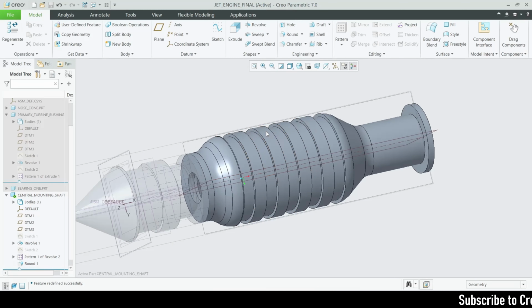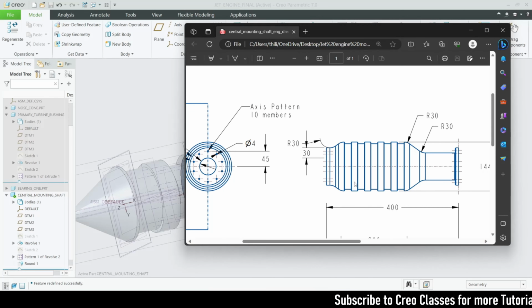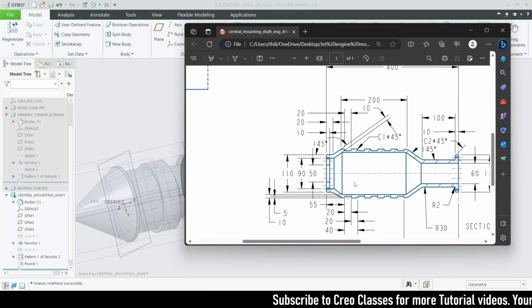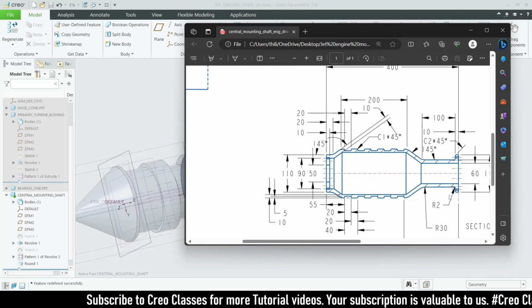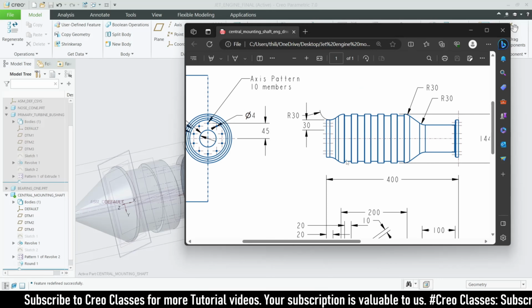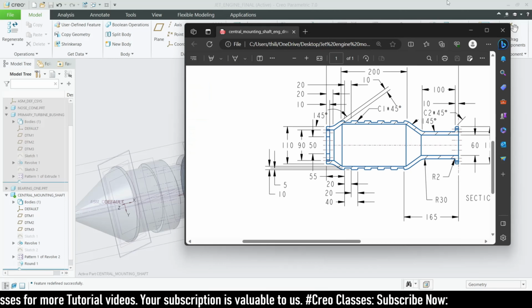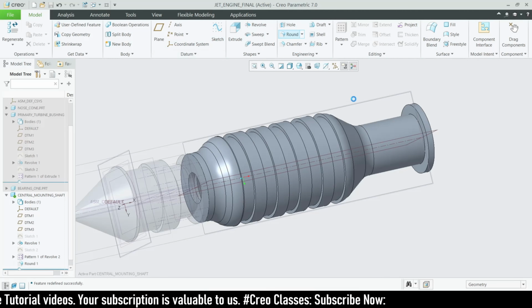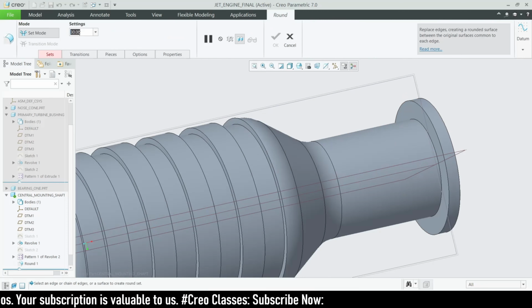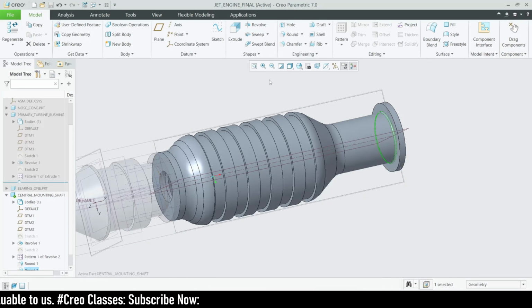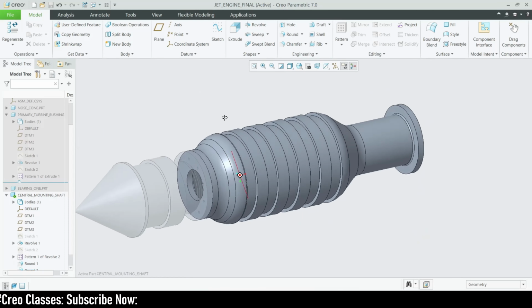Now we need to create the chamfer feature, but before that we need to check whether there is any other round feature. Here you can see another round feature of 2 on this edge, right? They have not implemented any other radius value for this, so this is the only one left. Let's go for the round, and I need this round value as a radius of 2, then select this edge and OK. So now we have created all our round features.